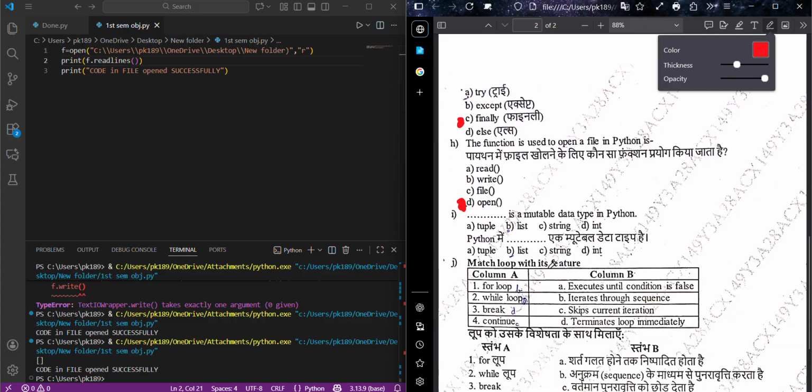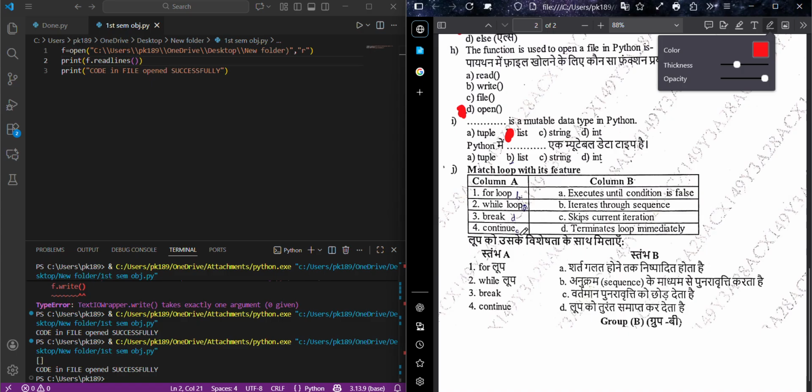Now, what is a mutable data type in Python? That is the most basic question of all time. We study in basics that list is a mutable data type in Python. Now another column to match, for loop. We know that for loop iterates through a sequence. It is not like a while loop which goes continuously, unlimitedly, repeating sequences in while loops which never end, and if the Python interpreter stops responding, that comes to an end. That's not like that. So for loop will iterate through a sequence.